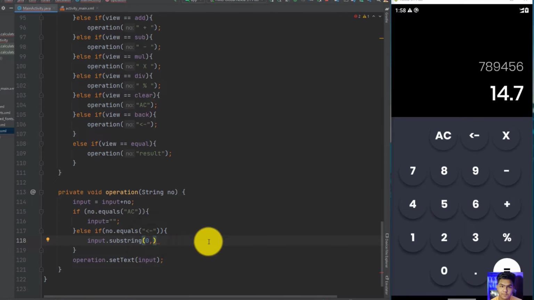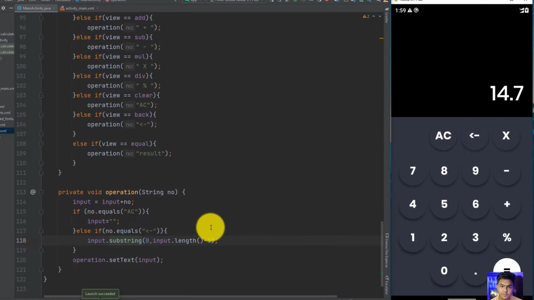So I will be doing the substring function with input dot length. The length function is to calculate the length of the input, means of the string, minus 1. So I will be giving a minus 1, so it will be excluding 1 from the last. So let's see what it is showing here. Yeah, so let us run this one and let's see is it working or not. So let's wait till it builds. It has built. Yeah, now if I give 7, 8, 9, 2, 3, 0 and let's click on this.